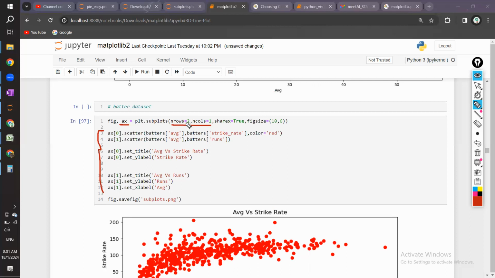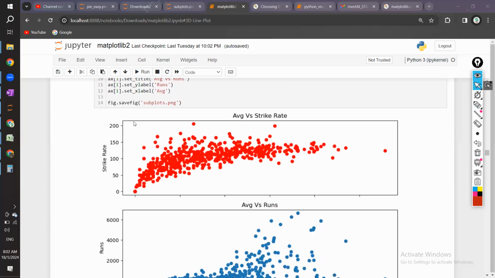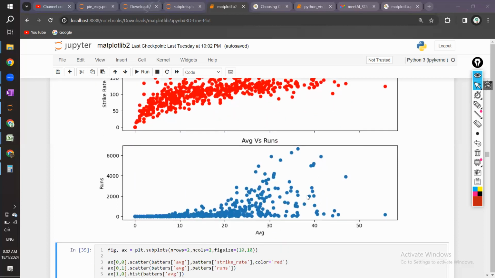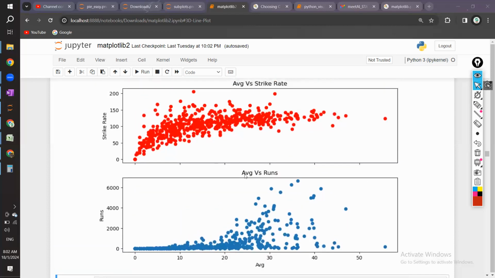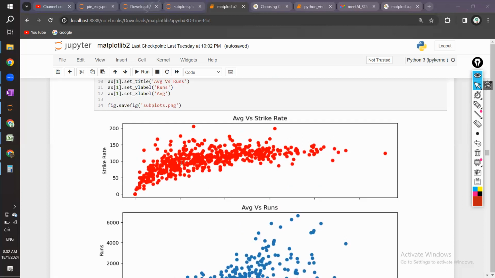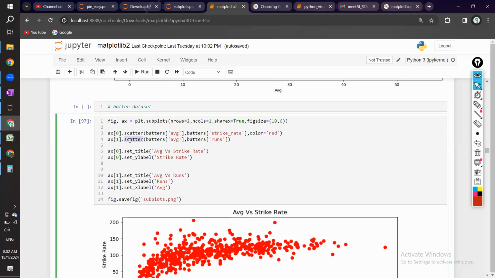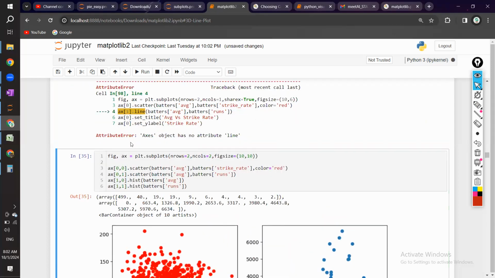Now this can be extended. So just try to extend that. Instead of using number of rows 2 and 1, you can also create more. And instead of using only scatter plot, you can also go for line plot. For example, this graph is different and this graph is different, so both are independent of each other. You can do anything with this, you can do anything with this. There is no rule that you should use only scatter in both of them. I will use line graph.